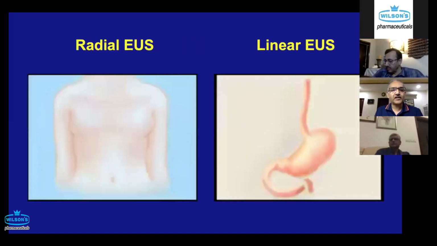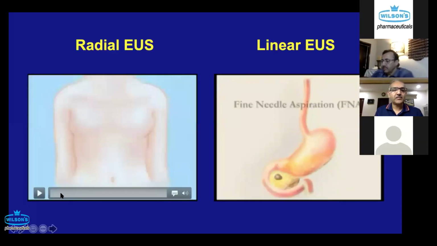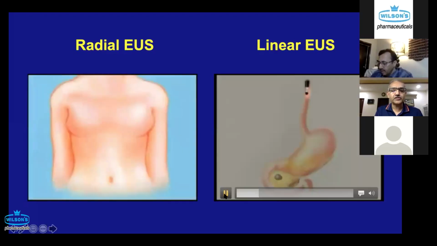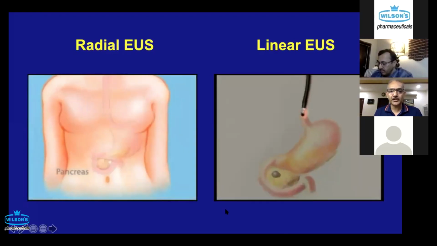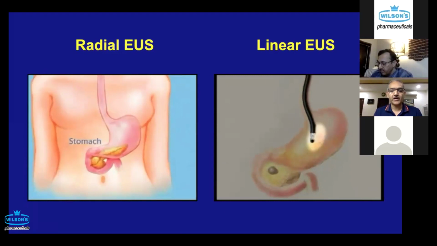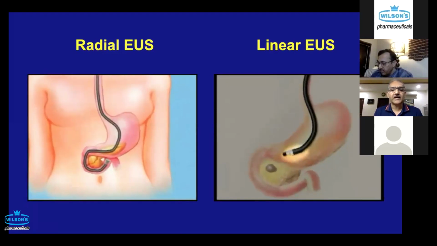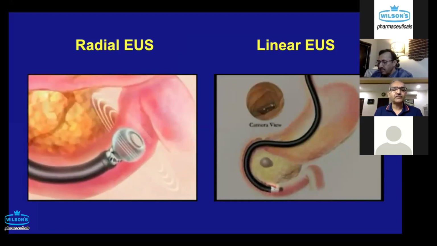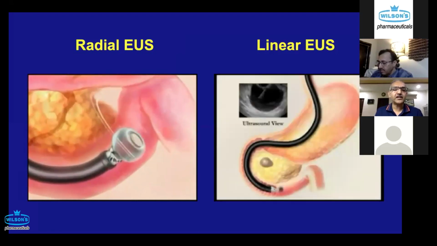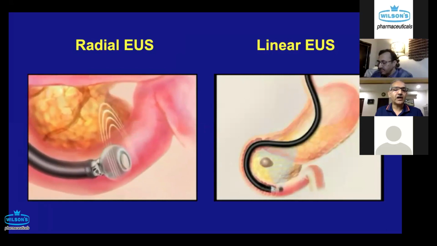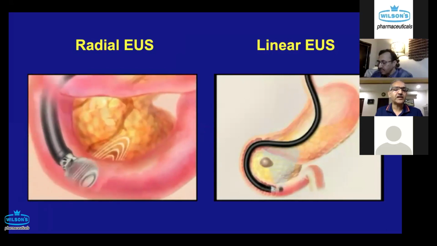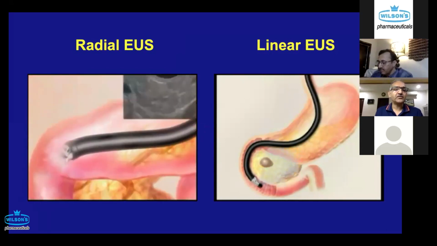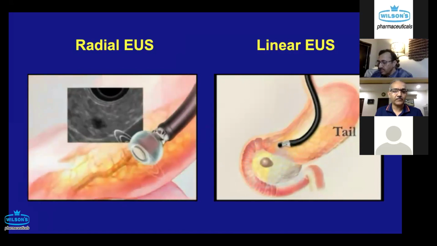Let's move forward. I'm told there are beginners also in this forum, and that's why I will make a few videos to help you understand how radial and linear EUS differ from each other. There's a pretty common slide which I show, but it's a very good illustration. On the left panel you can see the radial EUS, how it moves and how the cross-sectional image at different places comes on the screen, and then you can make an identification of what's going on.